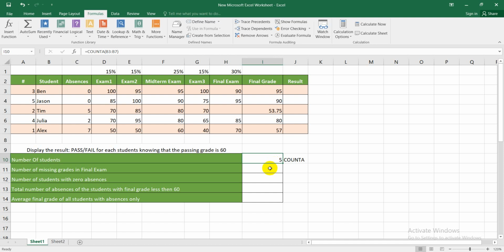Now let's introduce another count function. Let's say here I need to find the number of missing grades in the final exam. Here in the final exam column, I have a grade missed, or this student missed this exam, so he doesn't have a grade in the final exam.